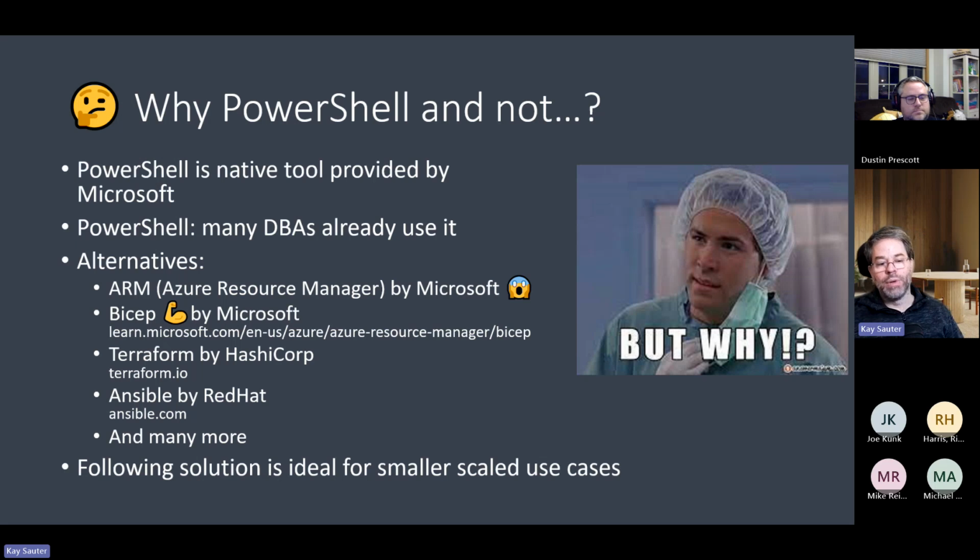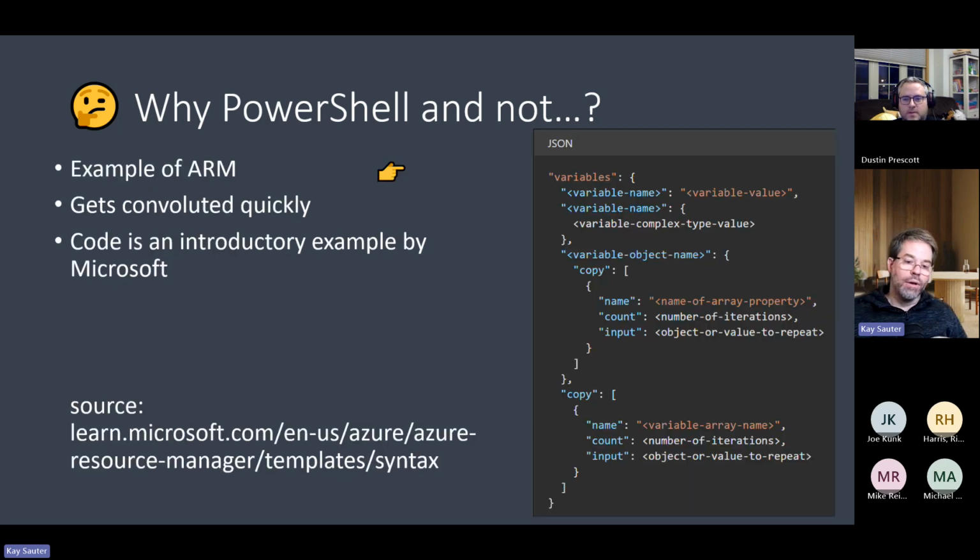Another possibility would have been Azure Resource Manager. Azure Resource Manager is basically the JSON code that you can use for deployments as well. But this is very hard to read and to adapt. What you see here is just the declaration of variables; you have to do it like this.